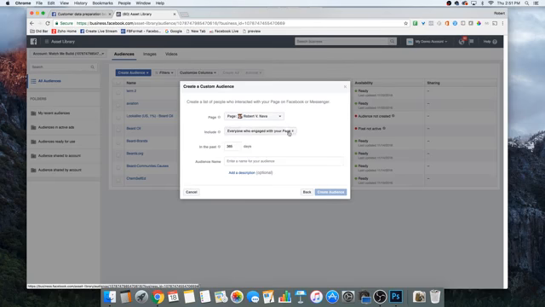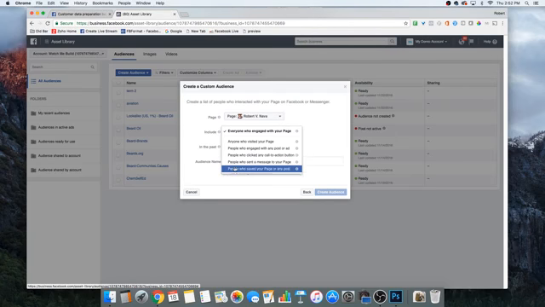So include, let's see what we have. Anyone who visited your page, anyone who engaged with any post or ad, people who clicked a call to action button. The call to action button is that little button that says Learn More, Shop Now, whatever all the options are on your ad. Maybe they clicked somewhere else on the ad but didn't click the call to action button. Well, now you can just get the people who did click the call to action button.